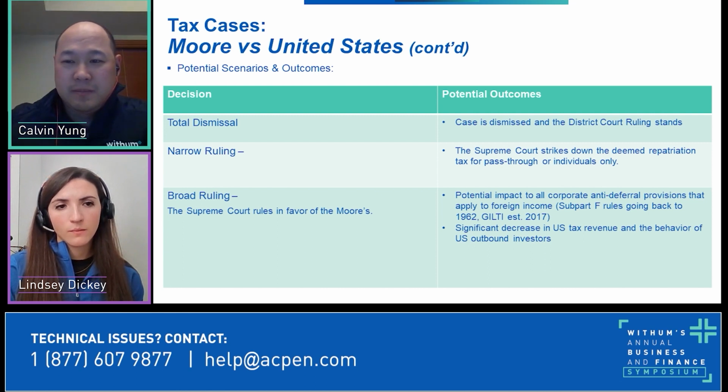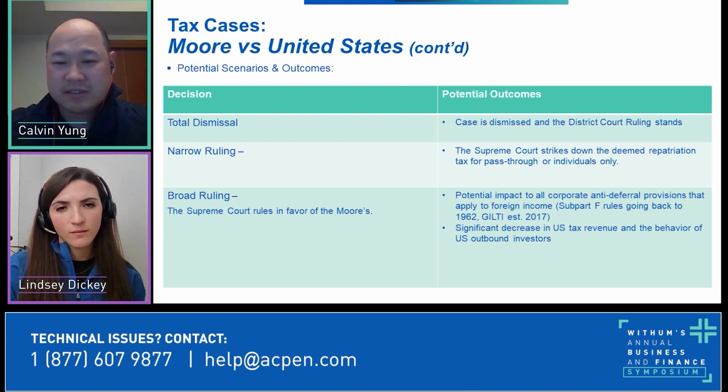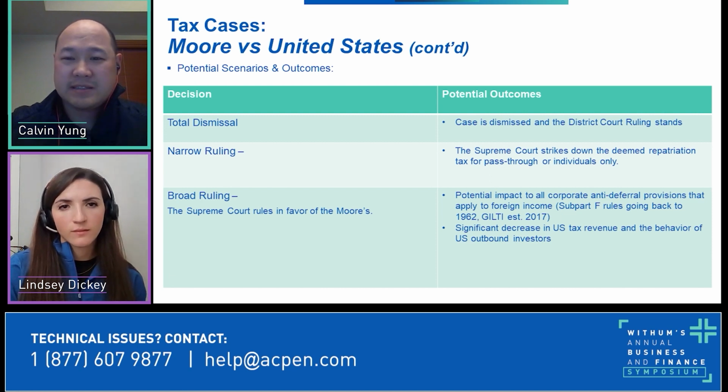The third possible outcome would be where the court agrees that a realization requirement is necessary to impose an income tax. With this scenario, it would create major issues and major questions around established U.S. international tax law, such as subpart F and also the GILTI rules. Are those constitutional? Are those good taxes as well? So that could, in a way, upend the whole U.S. international tax space.